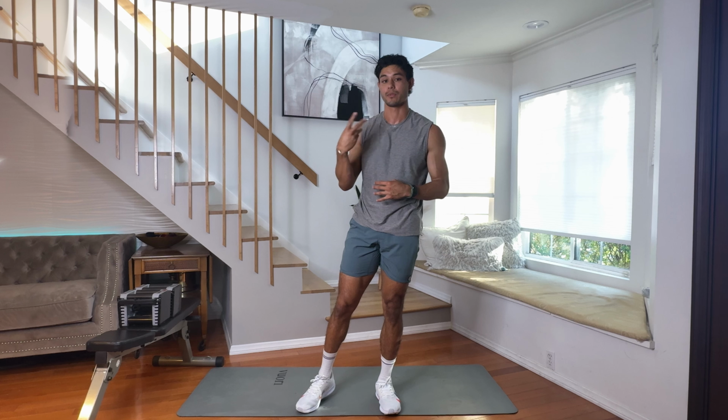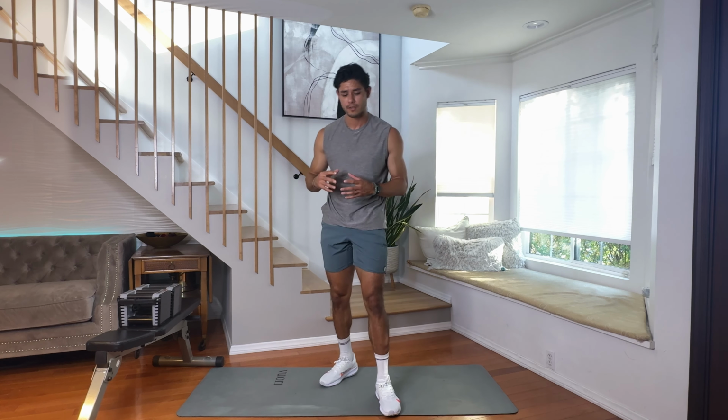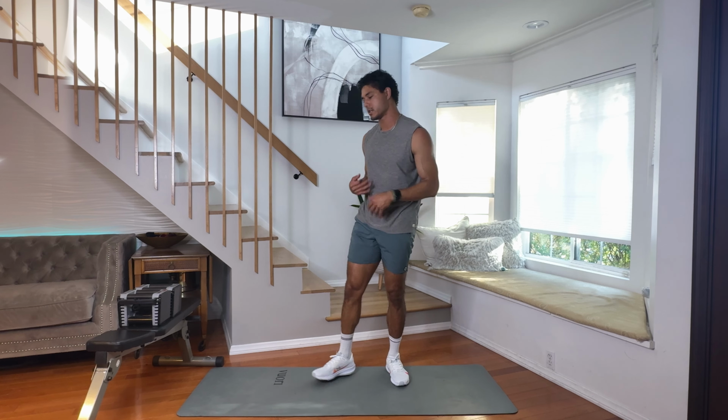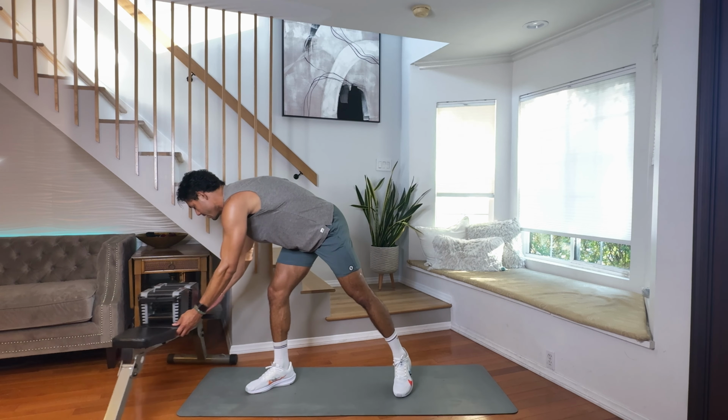That was the first sequence of exercises. Now we're gonna move on to another four exercises. We're gonna go through three rounds again. First one is gonna be a single leg hip thrust. You'll need to pull your chair or your bench out over your mat.